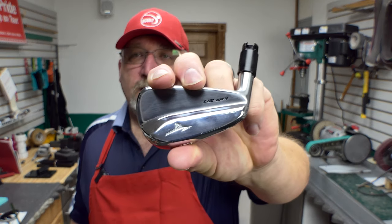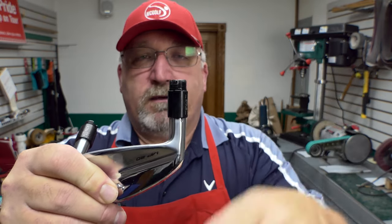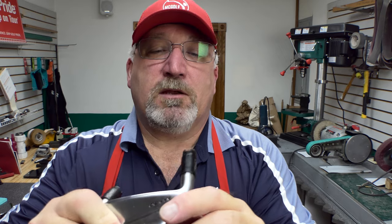So after we got everything cut, we got everything drilled out, we got everything reamed, everything's looking really, really good. This is what we end up with. It looks a lot like that. Basically it's a quarter inch shorter right here. Everything's in line. I did do the reaming in order to make sure that everything was nice and straight.